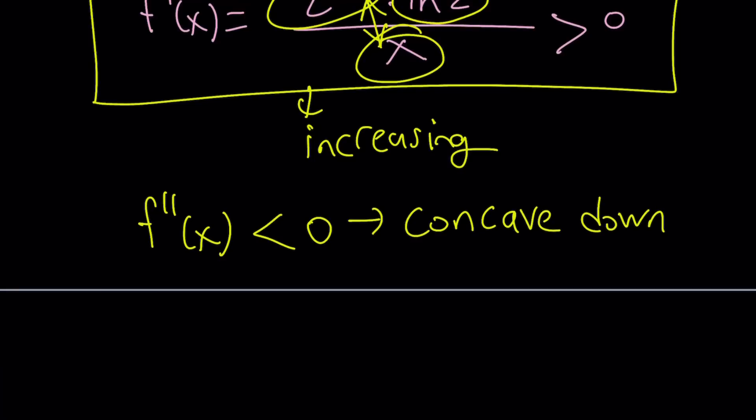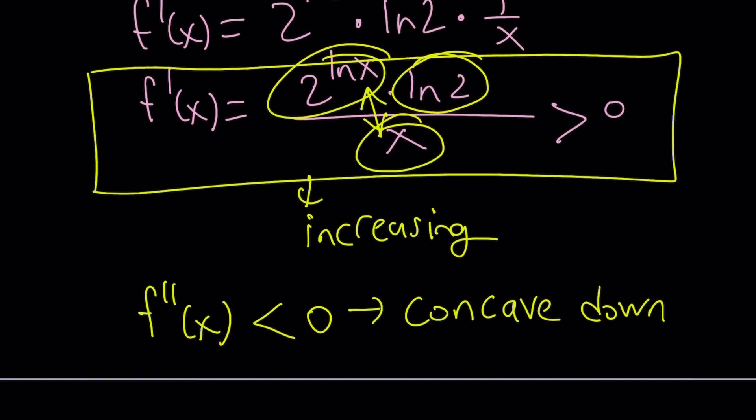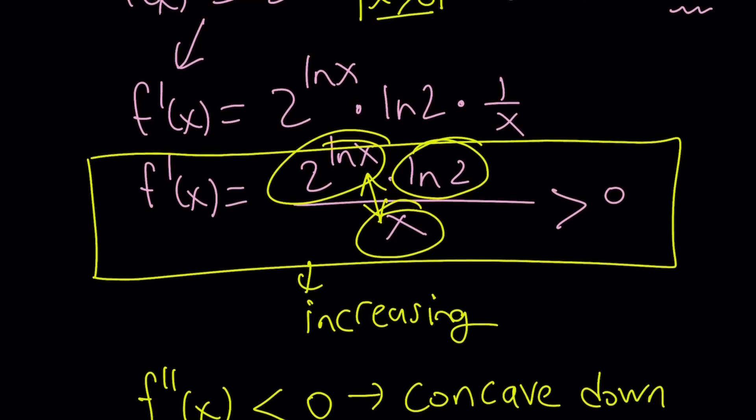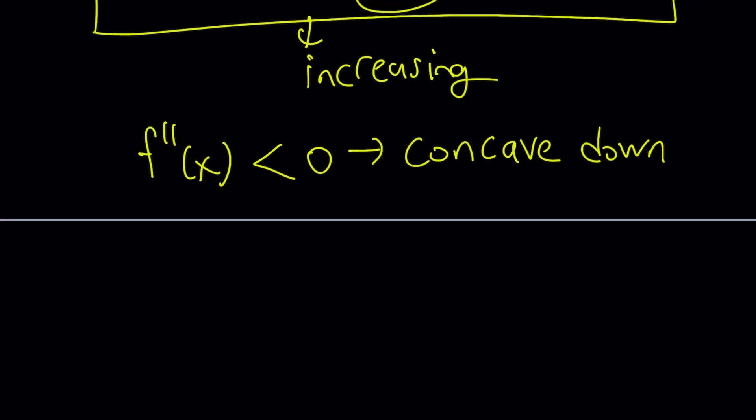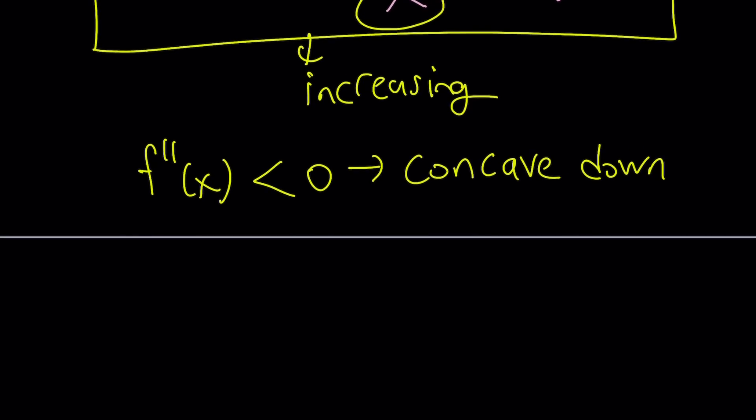Now, why did I say all of these things? Because I want you to be able to look at this function, not just from a solving equation standpoint, but also from a graphical standpoint, which is important because sometimes we want to prove that there are no other solutions and so on and so forth. And in this case, we have an increasing function that is defined for positive numbers only. It's concave down. And y equals x. So what is that supposed to mean? We are going to have y equals x is the horizontal line, but our function is only going to be in the first quadrant. And it's going to be concave down. So obviously, it could also be like this, but that's not the case. You're going to see when I show you the graph, it's going to make more sense.